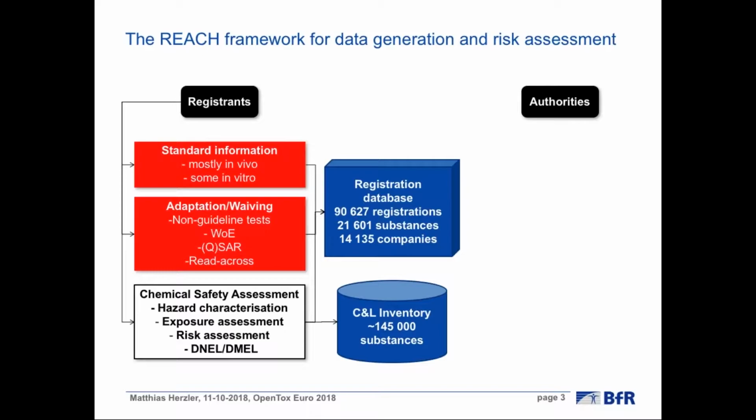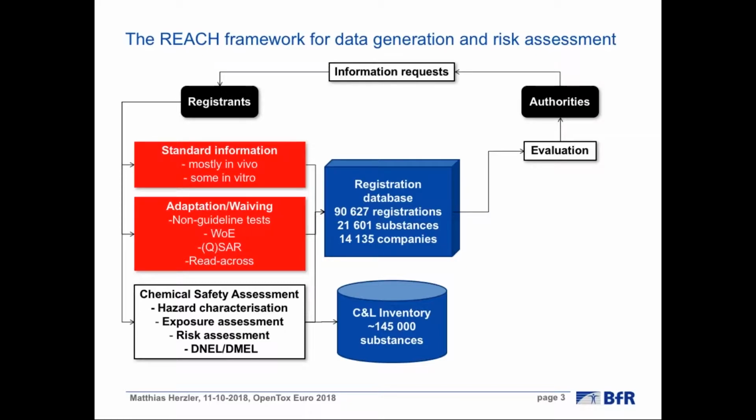So at this point, actually, our presentation could stop because registrants should do their job. They should judge the hazard of the compound or the risks, take measures, and that's it. Only it doesn't work, of course. So you need the authorities to evaluate whether the registrants did their job properly and provided all the data that are needed. So we check this, and if we find there's something missing, a data gap, we issue an information request to the registrants. Sometimes they identify it themselves.